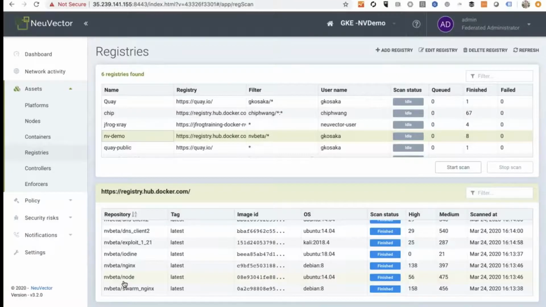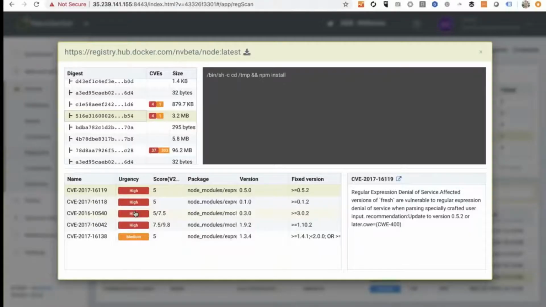So if we look at a specific container, like this front end, we can see all the vulnerabilities that exist in that container, as well as the results of the Docker and Kubernetes CIS benchmarks. You can also see here that it's possible to add your own custom scripts, which are your own custom compliance checks, and have those run and see those results and automatically run those as well. So that part of automation is pretty straightforward.